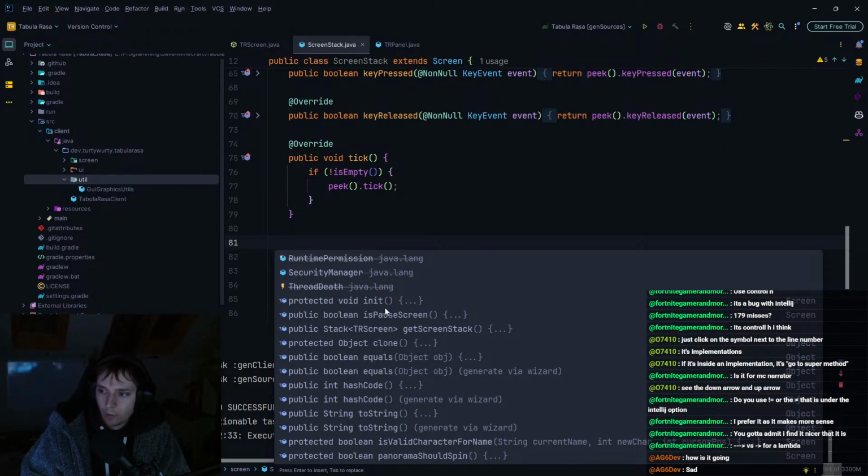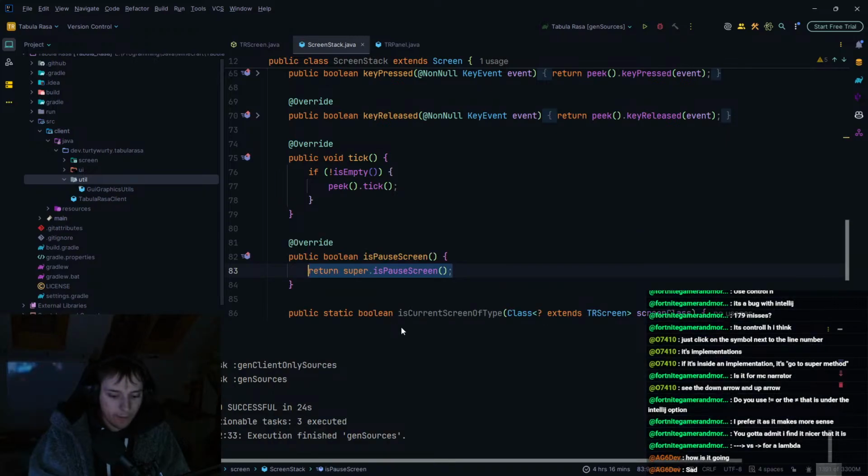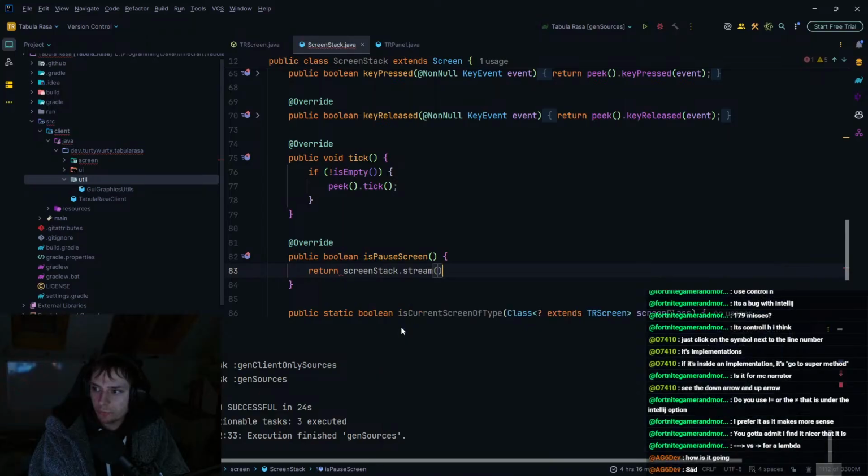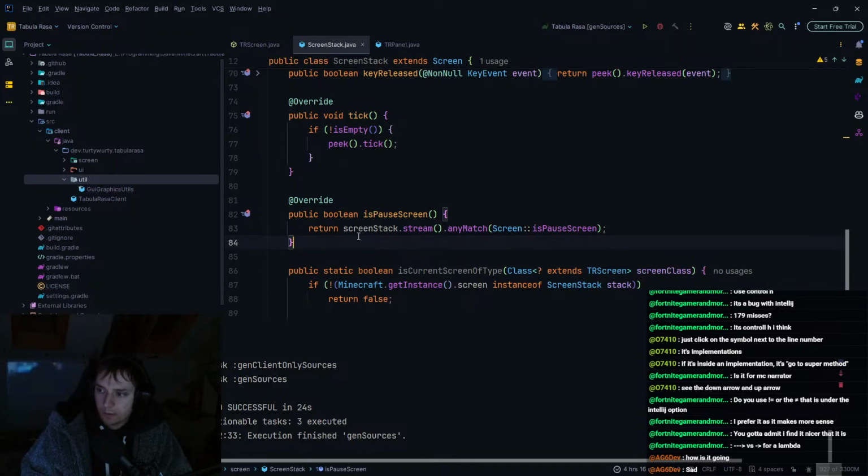Anything else? Init. We want to call init on all of them, right? That's fine. Is pause screen should be true if any screen in the stack is a pause screen. So return screenStack.stream().anyMatch(screen is pause screen), basically. Because if any screen in the stack is a pause screen, then it should be paused. I think that's reasonable.